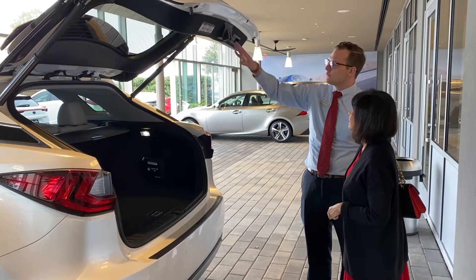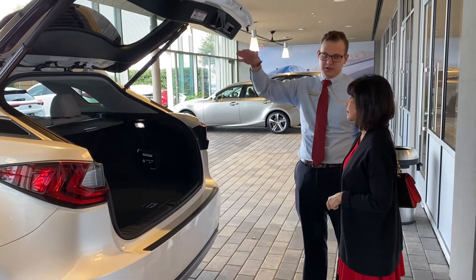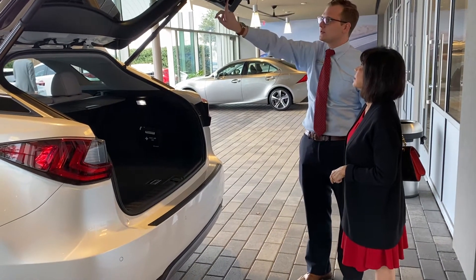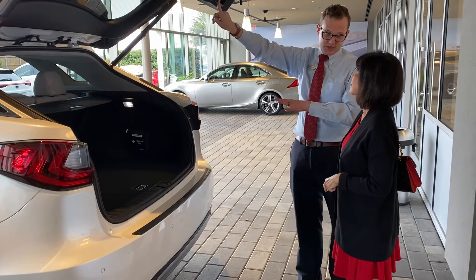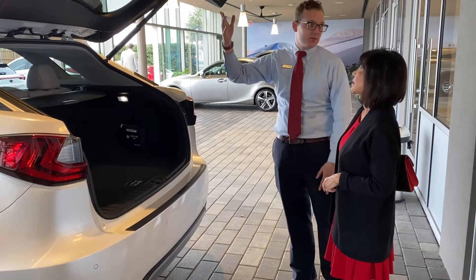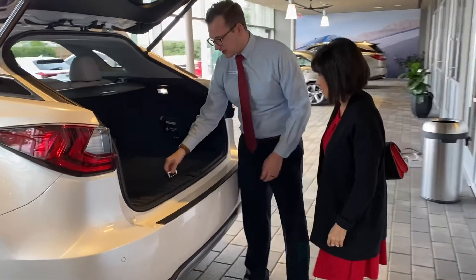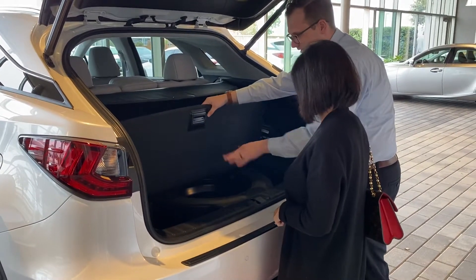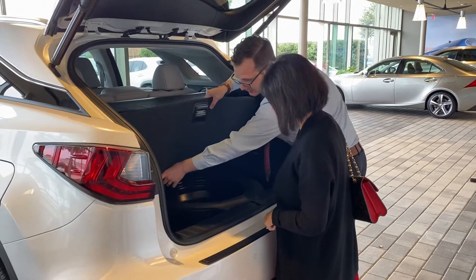You can program the height of this as well, so if you want it to stop right here — you have to reach up on your tippy toes and you're not having to hit a garage door or anything like that. Just press there and hold until the beep is done. Under here you have a spare tire, the same height as the other tires so there's no stagger, and you have a tool kit back there as well.